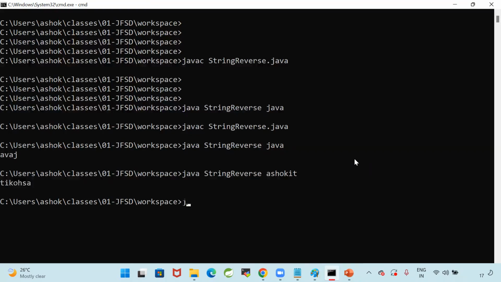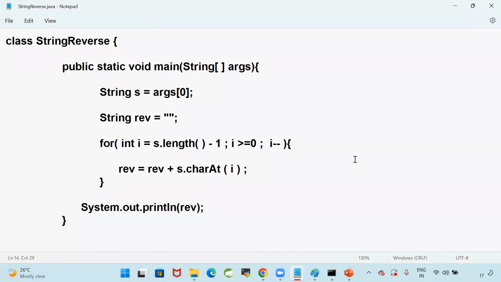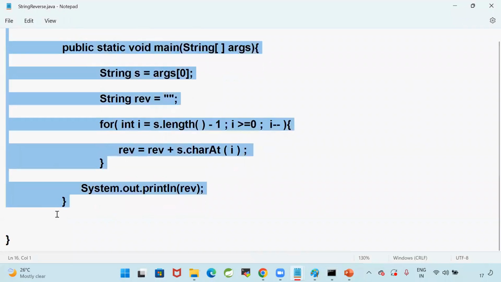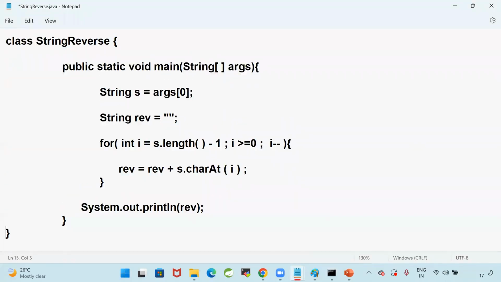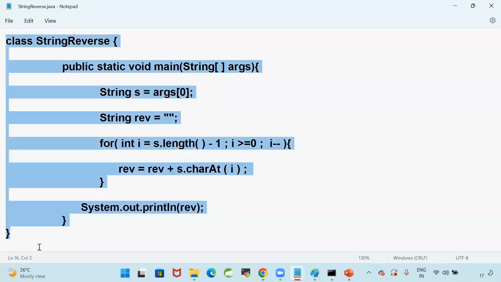All right. Now, java StringReverse, I'm giving Spring. Am I able to reverse that? Is my logic working as expected? So how many ways have I used now? Two ways. One is by using the reverse method, the second by using the charAt method, from last to first, using another variable to store that. Now this is one approach. Can I do one more approach? Yes, by using a character array we can also do it.